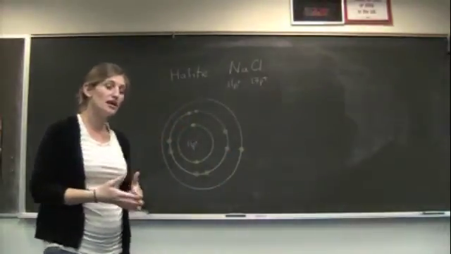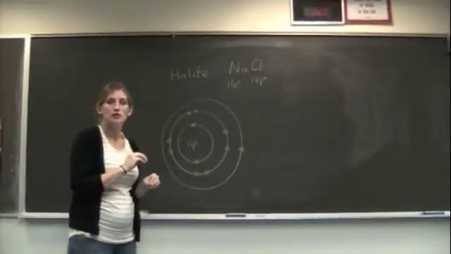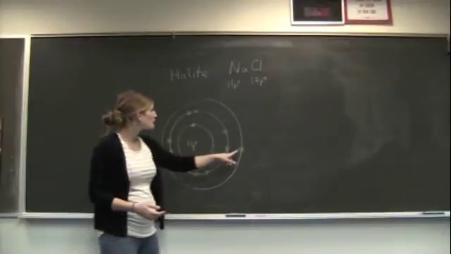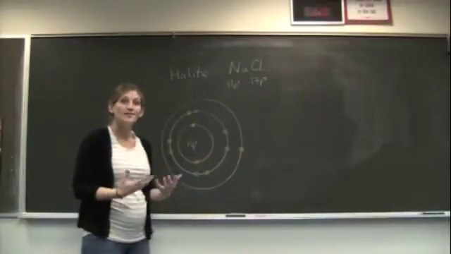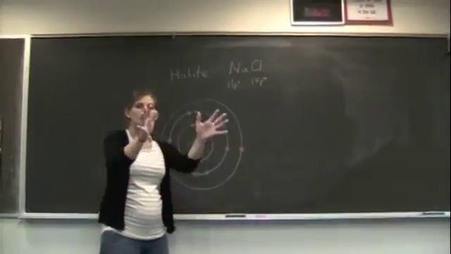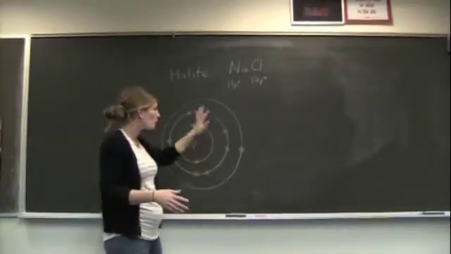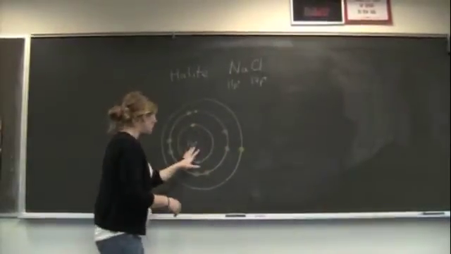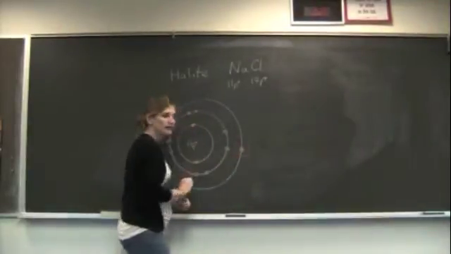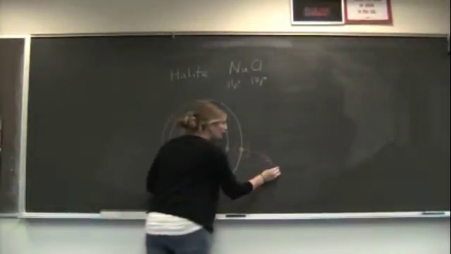Atoms want to be stable. When they have all of the locations on those valence shells filled, they're going to be very stable. In the case where they only have one or two, they're unstable, and the atom is actually going to start to give off these electrons, just kind of shoot them out of the valence shell, and then just be happy having only ten electrons in this case. So this sodium is going to take this one little electron, and it's going to get rid of it. So we'll just drop him over here, floating out in space.